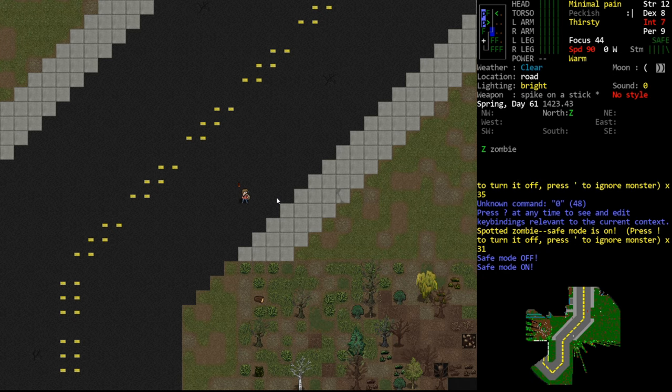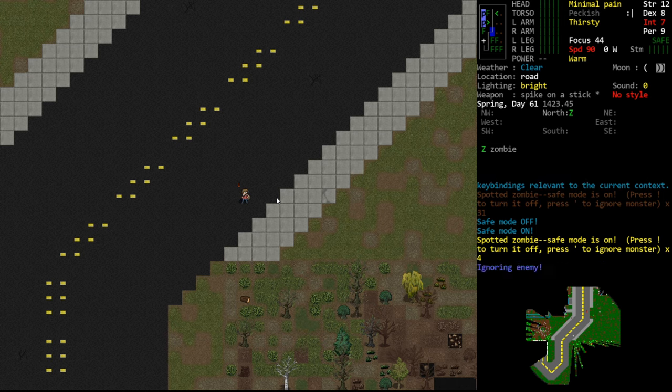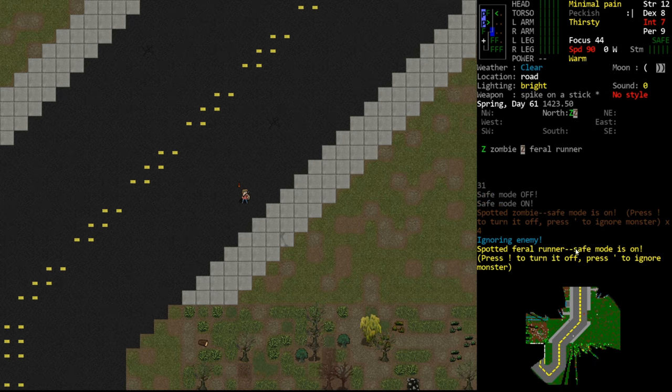Alternatively, if we turn safe mode on and we move and we spot an enemy, what we can do is ignore it. If we press the apostrophe key, or single quote key, which occupies the same key as the double quote, it will ignore that particular enemy it's giving you the alert for. What this means is that I can now move, even though I can see the zombie, until another enemy pops up. It used to be really finicky: if you ignored enemies and took a few steps, it would stop you for the exact same enemy. Here it actually stopped us because we've seen a secondary enemy.